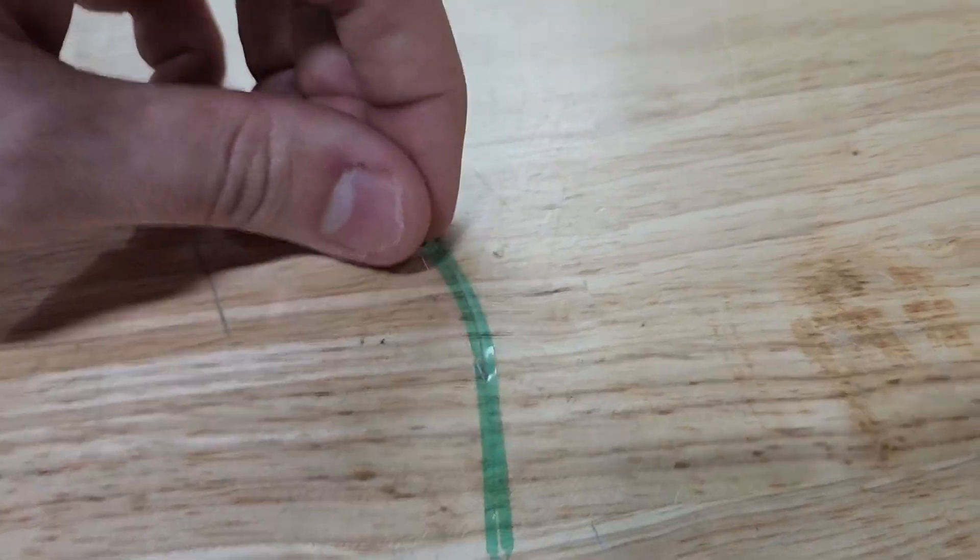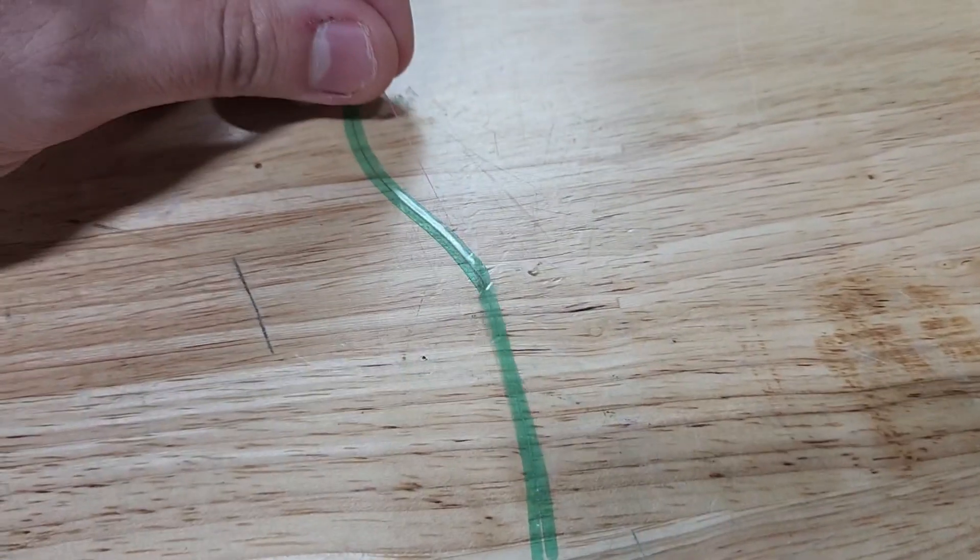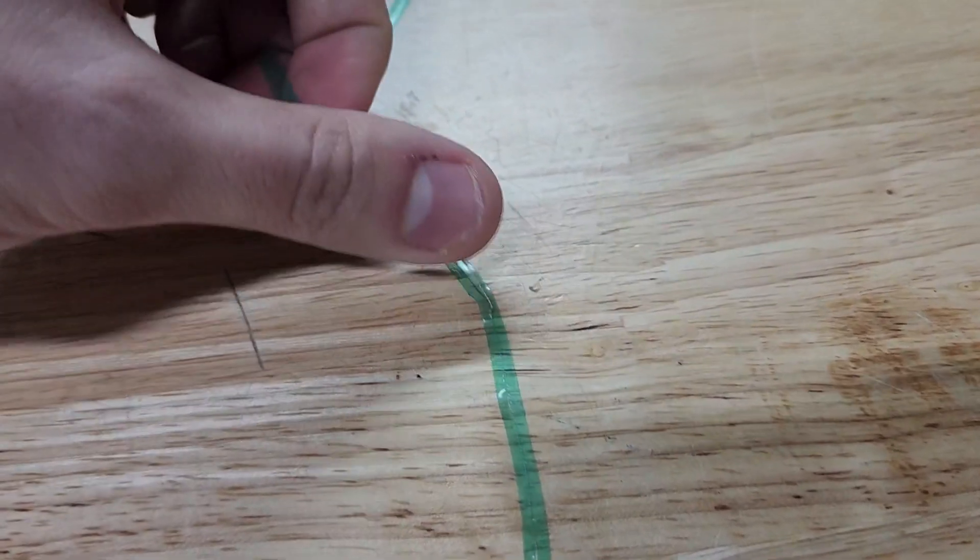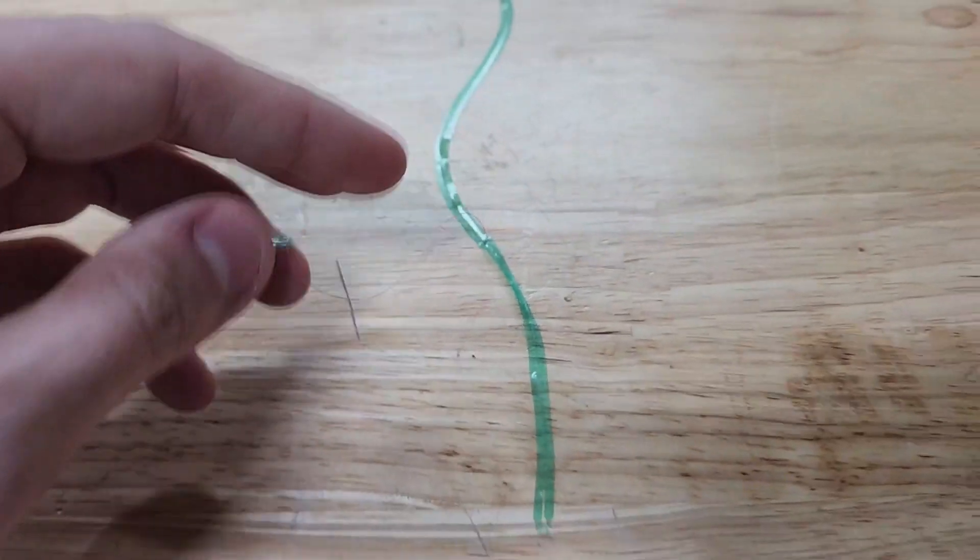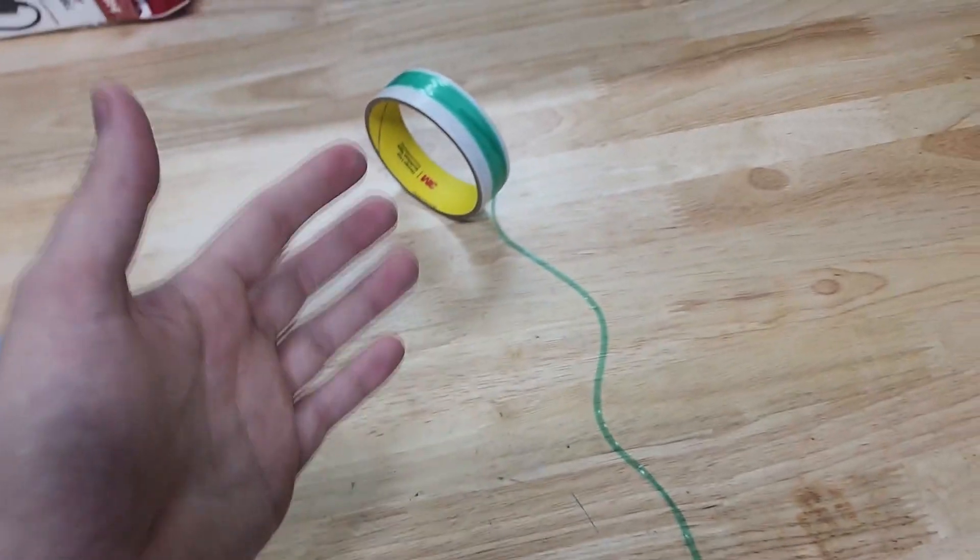Now if I push that down, we can pull this like this and it's going to come out of the filament. Of course, this is on wood, whereas on vinyl this will be even more sticky, but you can see how it comes out. Very cool. This is an absolute must in our wrap shop.